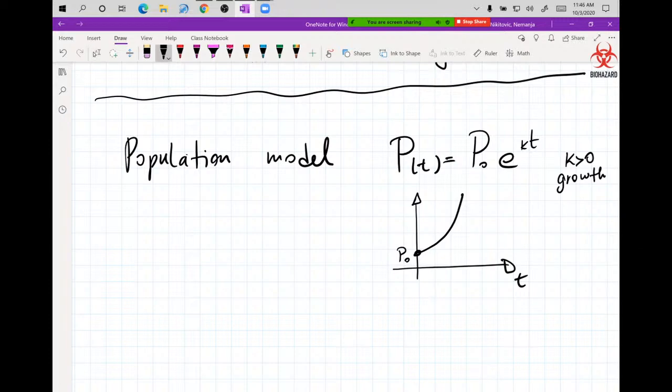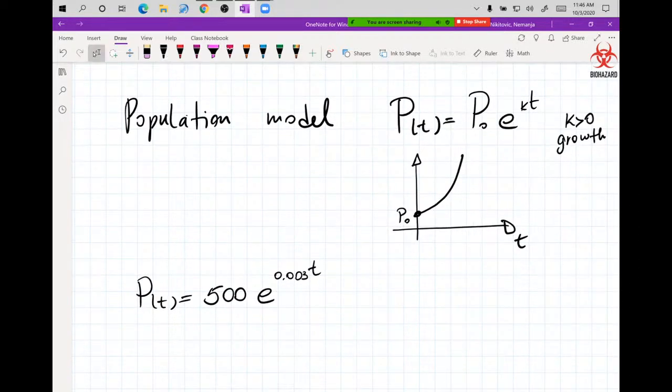So if you have some population model, let's say you start with 500 units of something, whether it's amoeba or humans or rabbits, I don't care. You have 500 units, and then e to the 0.003t. So let's say this is the population model given. They observed the points at different times. They know they put in initially 500 rabbits on this island that did not have rabbits, and they came up with this model.